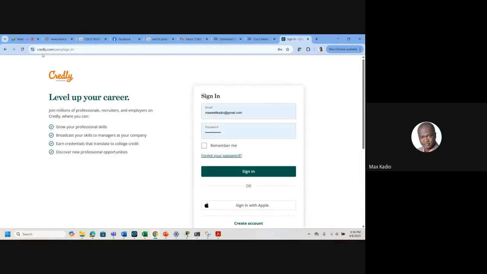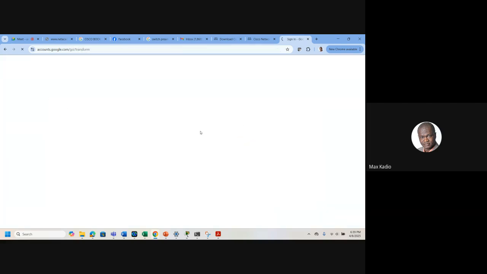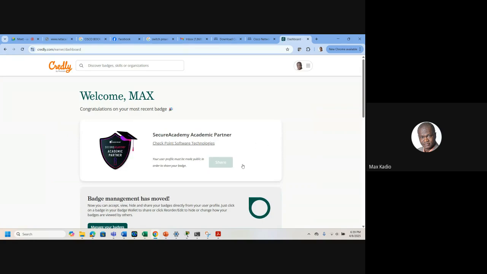Credly is a place where all your certificates and badges in IT are recorded, when you do any exam or certification. So managers who want to hire you can come in here and verify. If you pass your first part, CCNA1, they'll send you a link to create your profile so that you can view your digital certificate and your badges. If I come here, it's going to show all the digital badges I got.